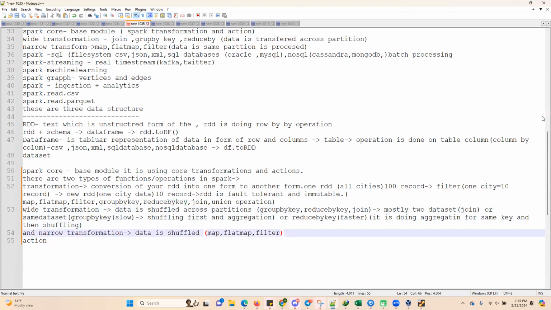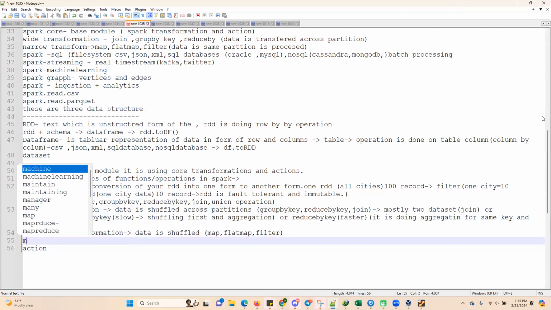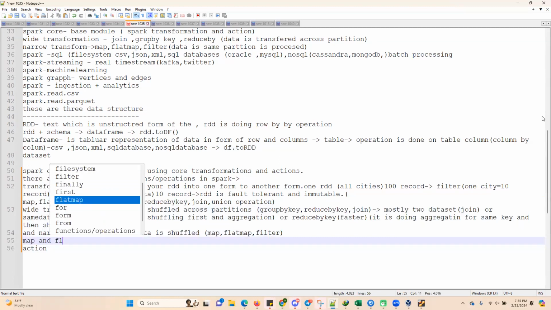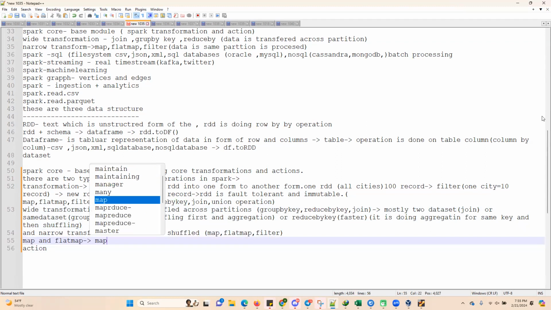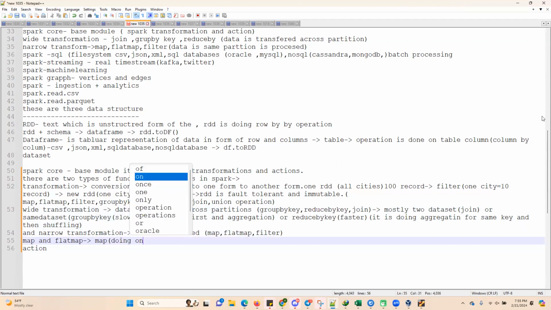Okay, and if I come to the difference between map and flat map, map is basically doing a one-to-one operation.